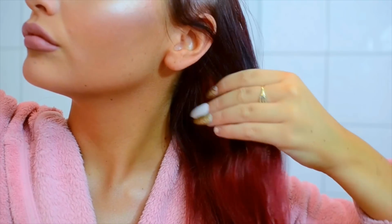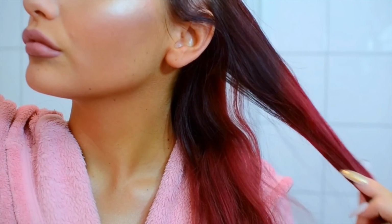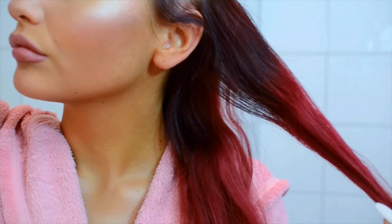As you can see, I don't know if you can see, the hair that's been growing out is a little bit darker than the hair that's underneath. Oh my god, the hair that I bleached last year is the hair that's in my lengths. I think that's the correct way to say it. Someone told me that my hair is red, that it's a red ombre, and I hate that people think that I have a red ombre. I kind of do though, but it's definitely not intentional.